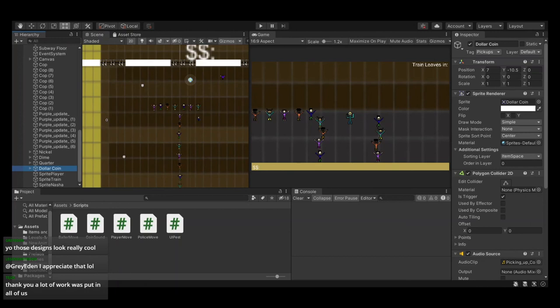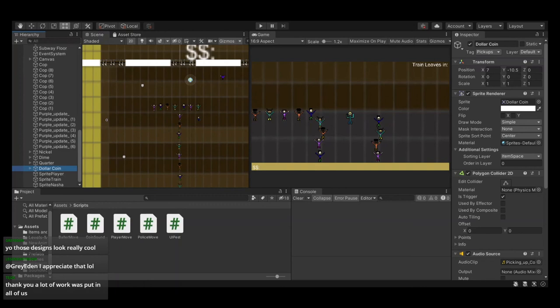Here is the baller move. The ballers, they are kind of busy, so they don't want to be bothered, so they move away from you so that you don't bother them. Once you touch them, you either get a lightning bolt, which speeds up the player a certain amount for a certain amount of time, or you get the dollar coin, which gives you a dollar, which lets you get past the turnstiles immediately.